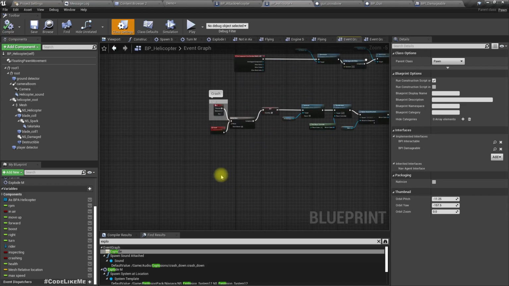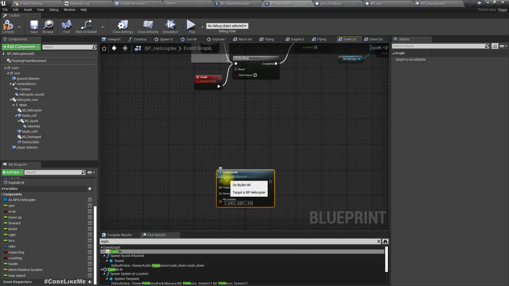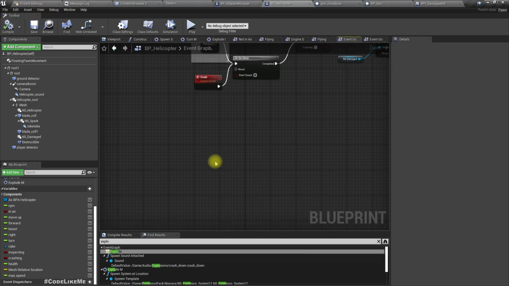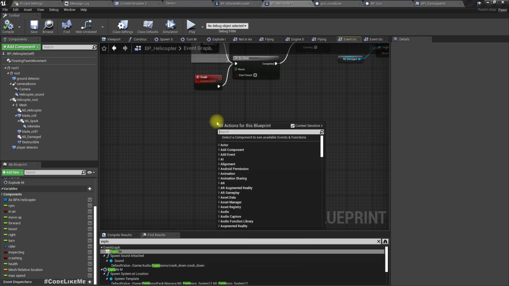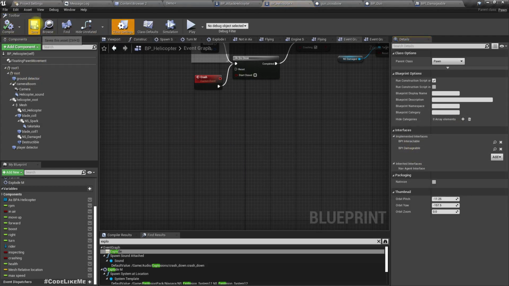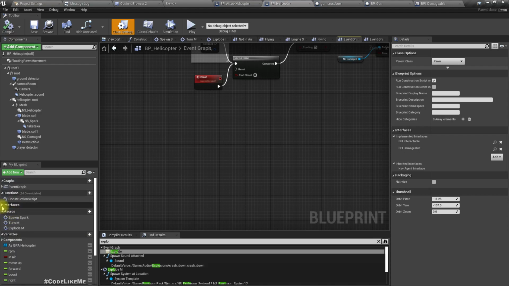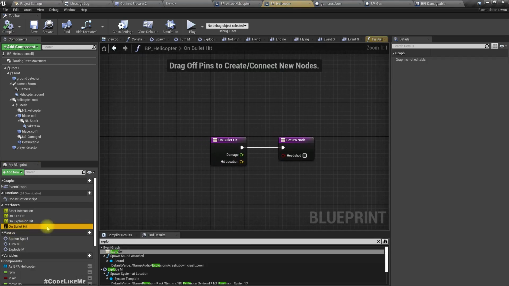Let me compile. Why don't we get the interface event right here on bullet hit? We already have it right here.